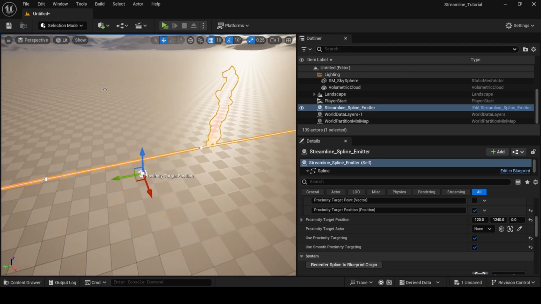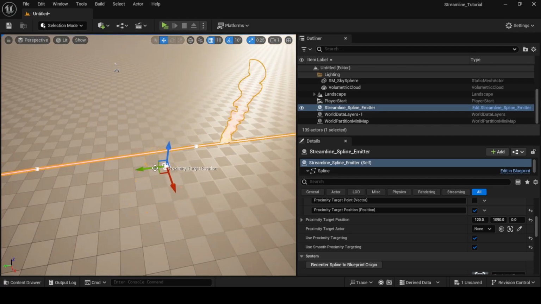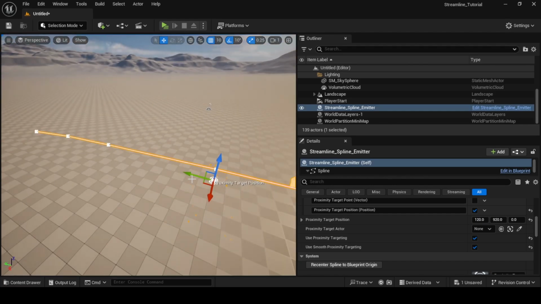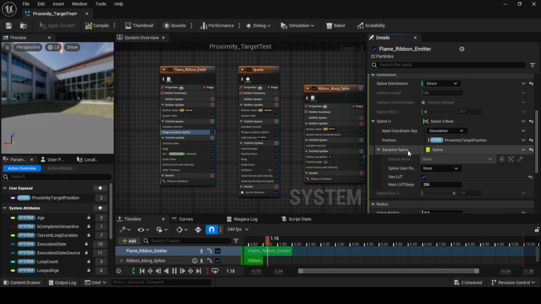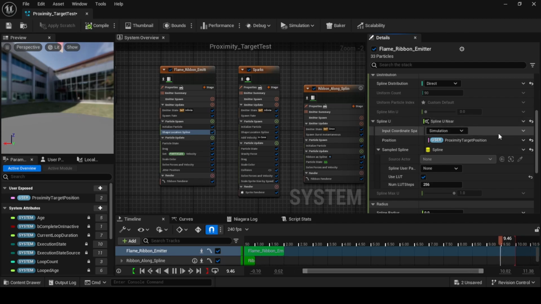So something internally with Niagara is a bit weird here, and it really wants the lookup table to get this to be accurate. When you don't use it, the proximity target point along the spline is usually offset by some amount and seems to also be influenced by the key separation of this current region and how close to a key the point is. So that is why it's really important to make sure you turn on the lookup table for all of the proximity targeting that you do to ensure that it finds the true closest point.